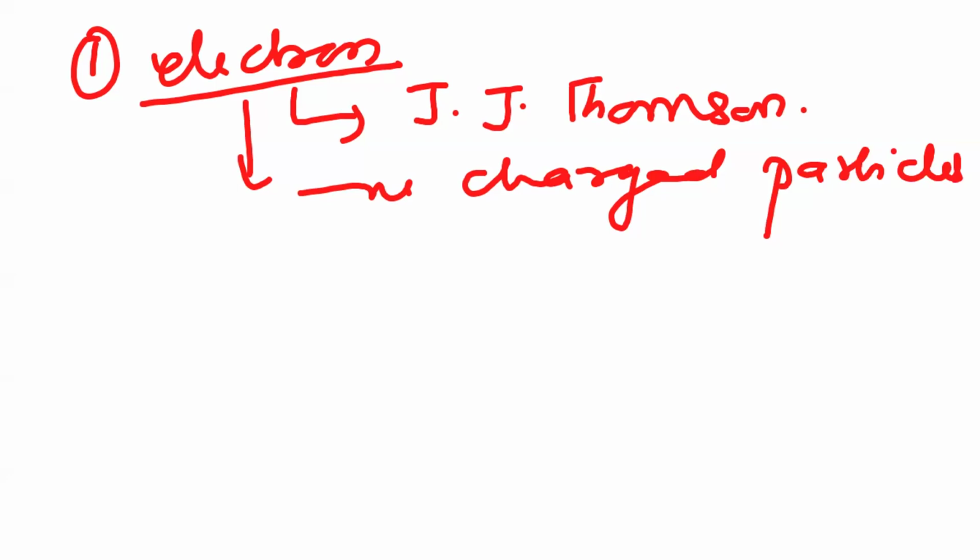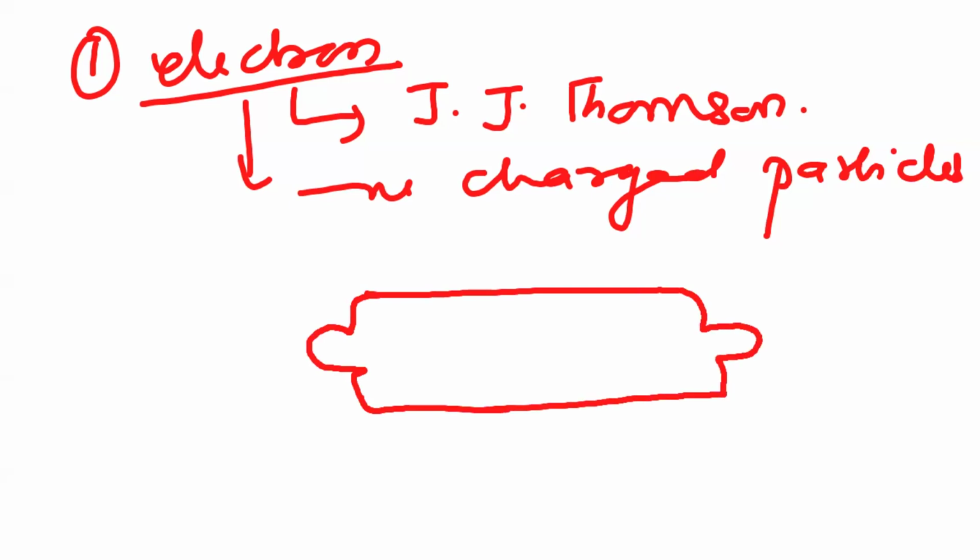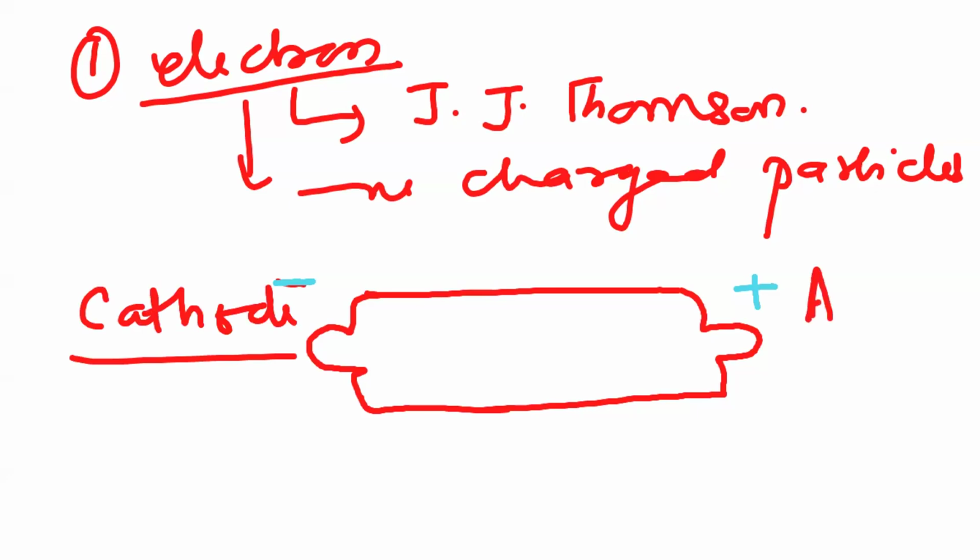What they did was take a cathode tube sealed on both ends. It had a metal strip, and one part was called negative and the other part positive. It is not that they directly said it is negative. They studied whether rays were emitted from one part or the other. The part they chose is called the cathode, and the right one is called the anode.